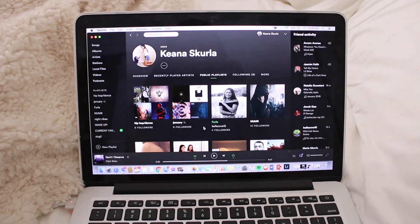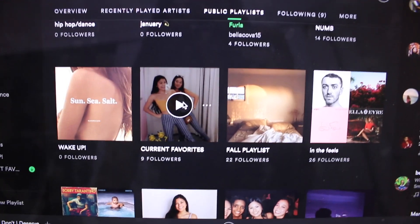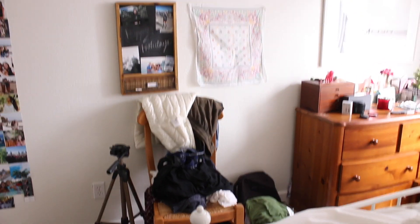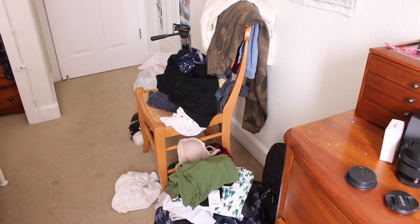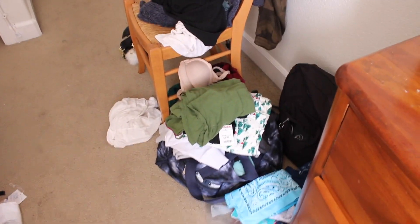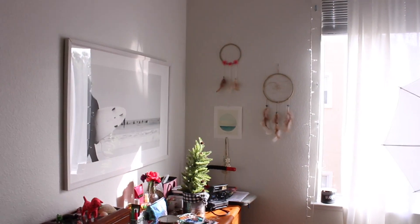First off, I'm going to be playing some music — let's just play my current favorites. So first off, I just want to show you guys what my room looks like before I clean it. It is super messy. My dad, if he came in here, he'd probably kill me. Here we have my door, and this huge pile of stuff — just my things I'm taking back to school, like my clothes, slung over this chair. I have my tripod, a trash bag, my closet's open and messy, my bed, and then my messy dresser. That is what we're working with today.